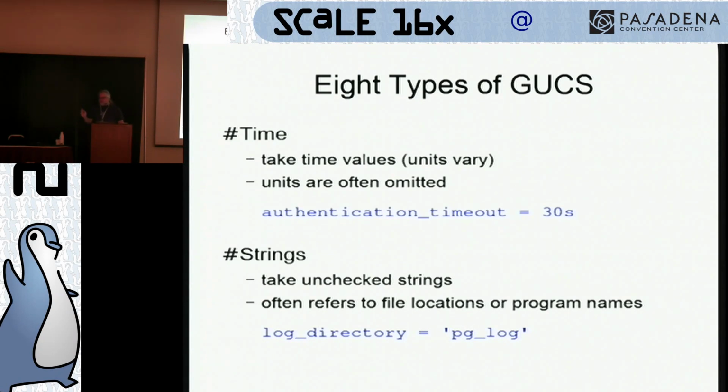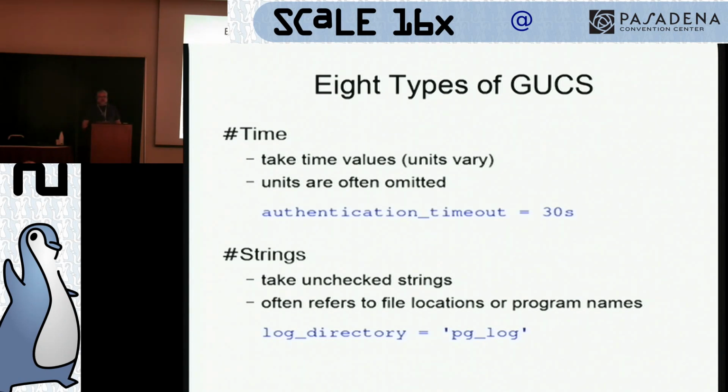Time. There are a number of different variables that are set in terms of time. These time values, again, usually show up in pg_settings as integer, but I've called them out and annotated them as actual time settings. They take reasonable values, s for seconds, min for minutes, h for hours. They don't all have the same minimum and maximum ranges, because some of them have a base unit of milliseconds and others have a base unit of hours or minutes. But you can set them using those units, and again, it's better for self-documentation.